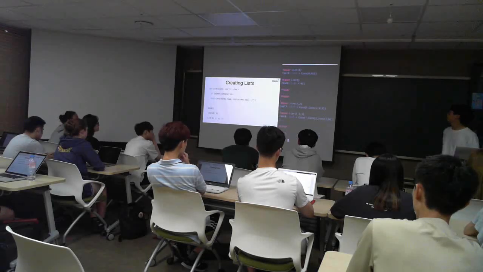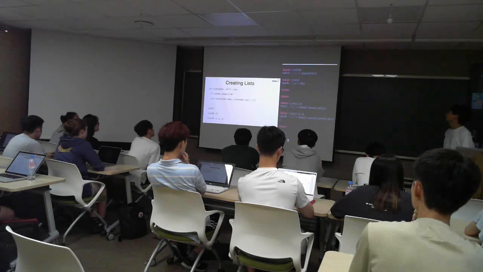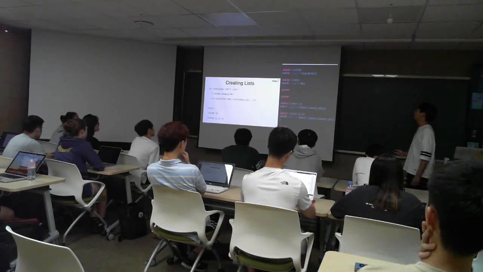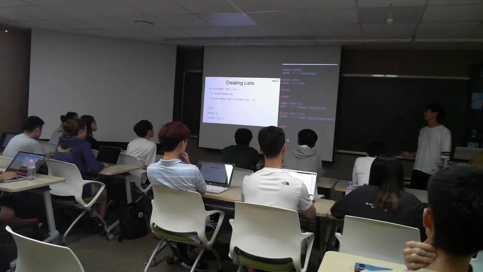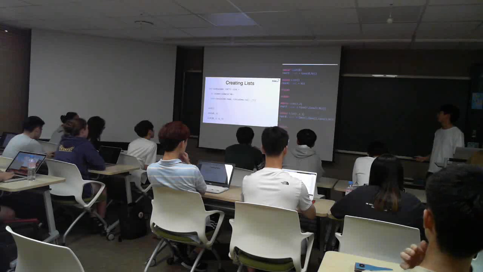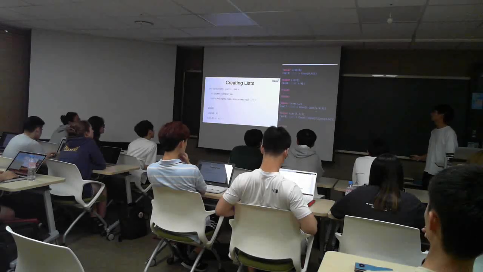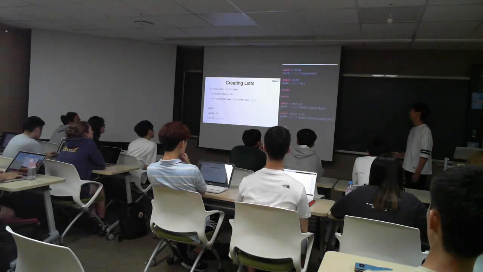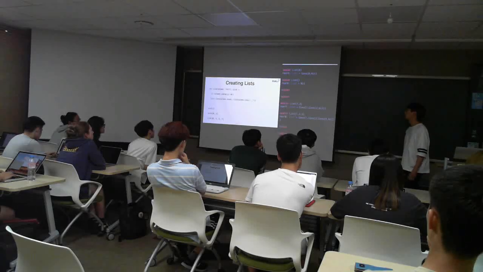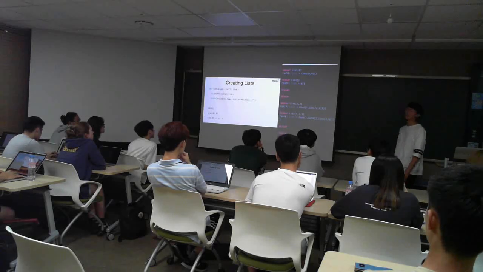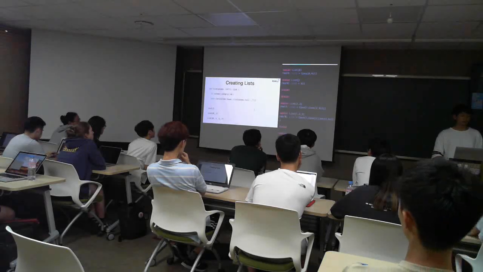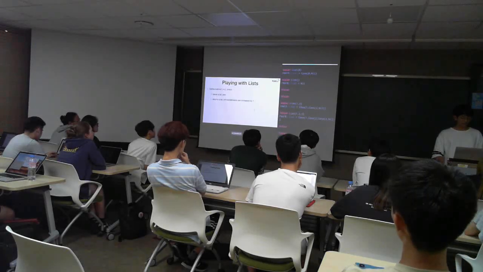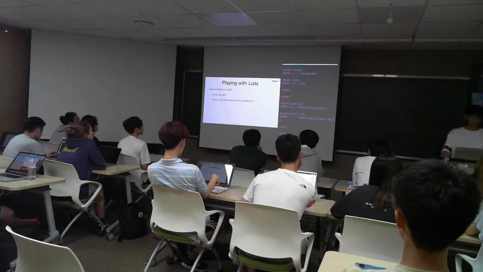As you see here, if we use list(0), then it will return Cons(0, Nil). If we call list without any parameter, then it will return Nil. And if you call function list with 1 and 2, then it will return Cons(1, Cons(2, Nil)). So now we can create a list very easily. So let's play with this list.